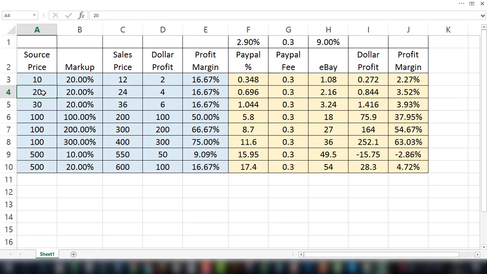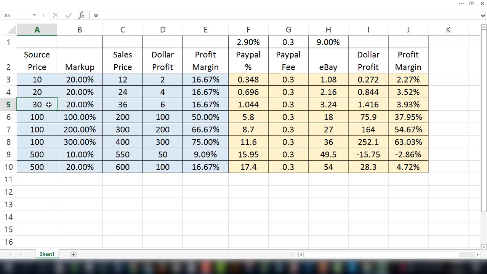So if you have a source price at 20 and you mark it up by 20%, then it's going to go to 24. The dollar profit will be 4, and the profit margin is going to be exactly the same, 16.67%, but the dollar profit is going to be $4. Same here.